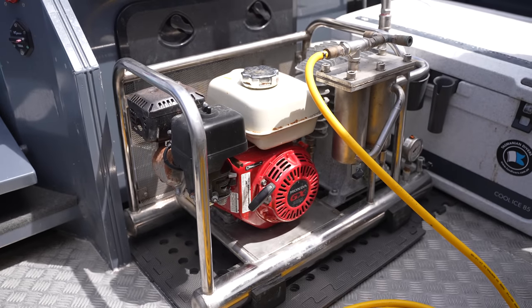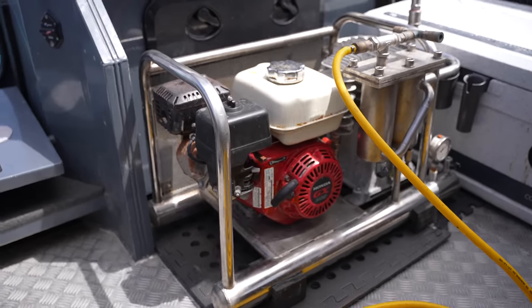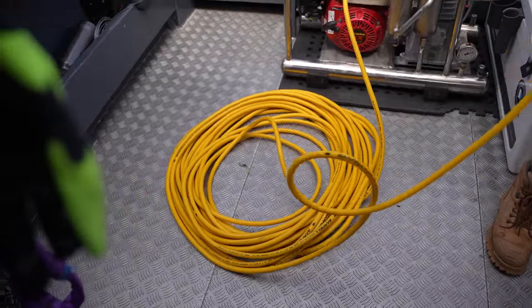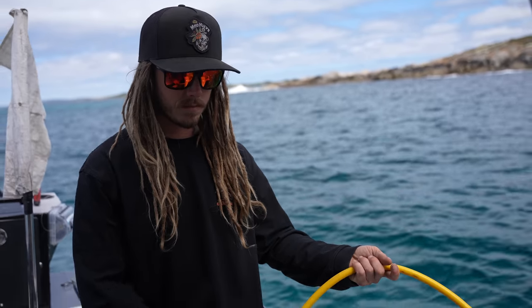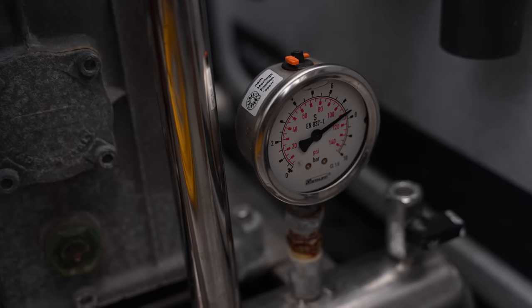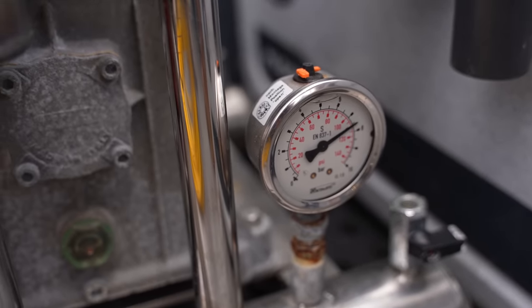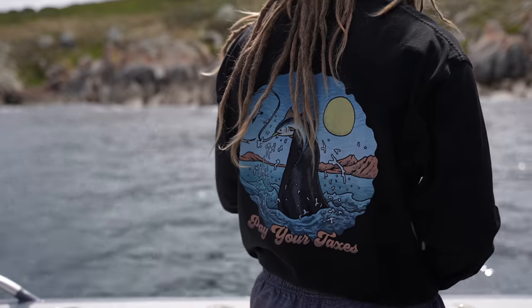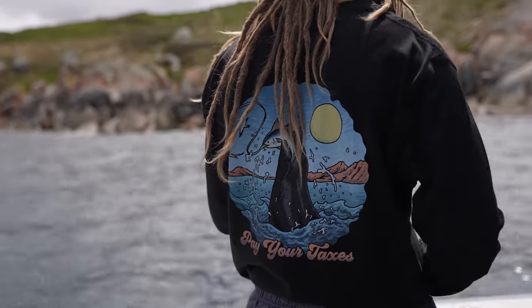Today we're diving on a compressor which hosts about 100 meters of hose — that's the furthest distance that we can go away from the boat. We can either anchor up and have two people feeding out the line and spotting, or we can have one person on the wheel and one person feeding the line. Today we're doing a little bit of both. We run the compressor at about 100 psi and the motor on low revs to be more fuel efficient. The compressor also sits on some additional rubber matting to stop extra shaking and anything moving around. There are a lot of compressors out there prone to having a knock in them, so it's an additional precaution to have the rubber matting.